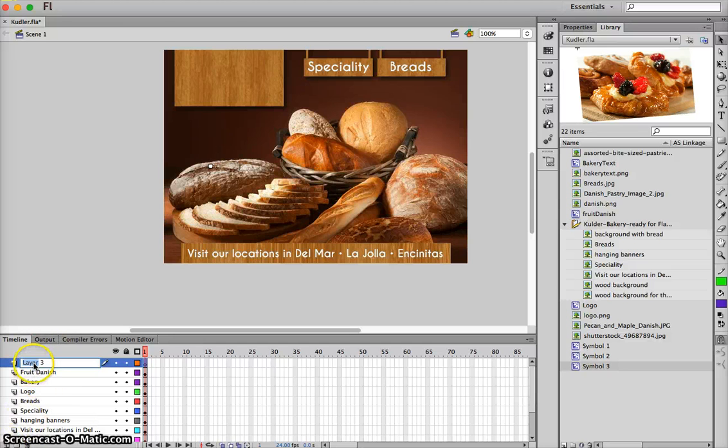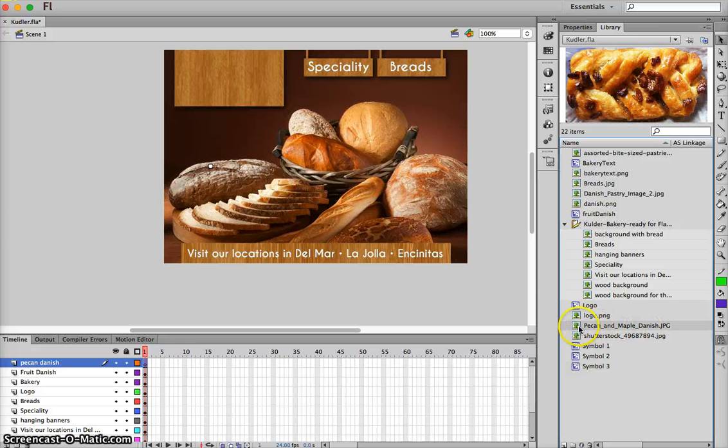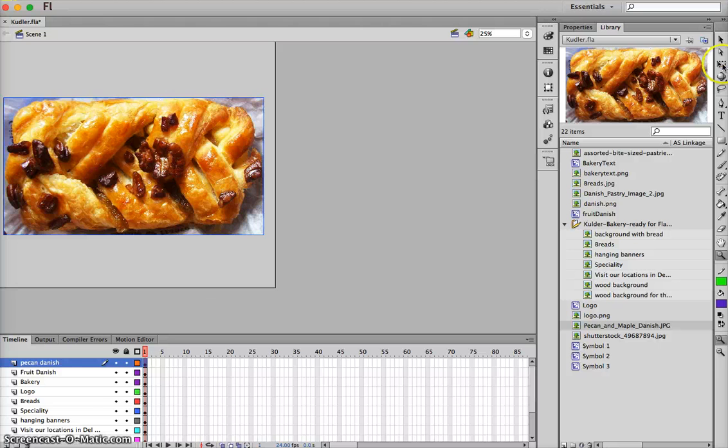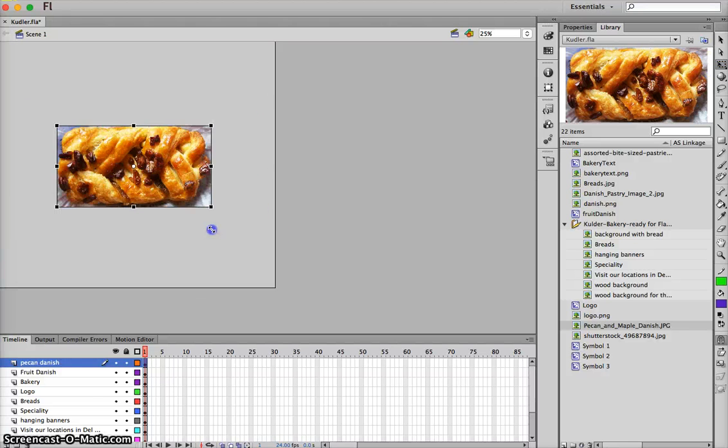So maybe I want to do pecan Danish. And I'm going to pull that in. That one's also very big, so I'm going to have to resize it. Grab this.